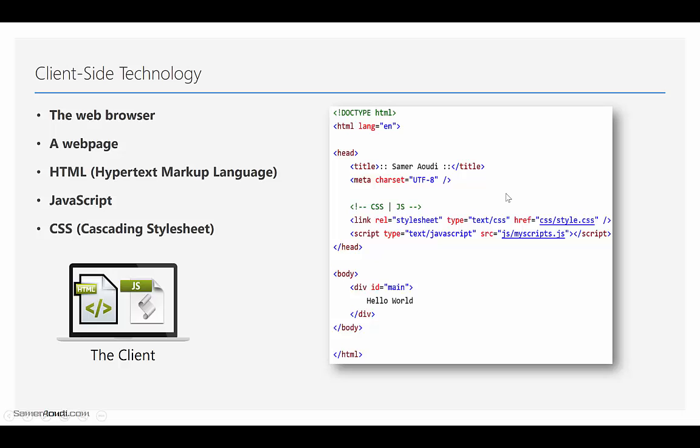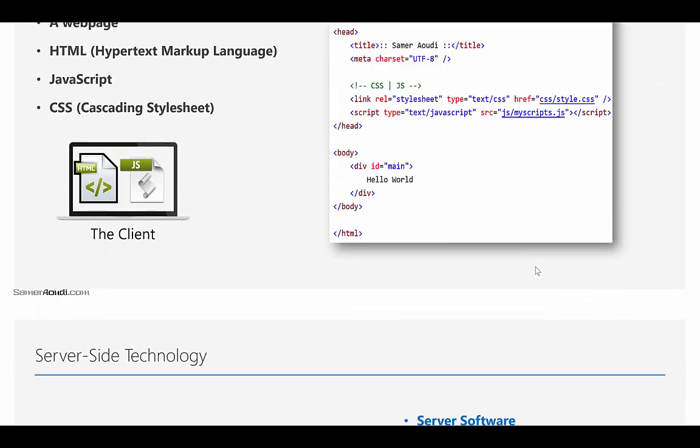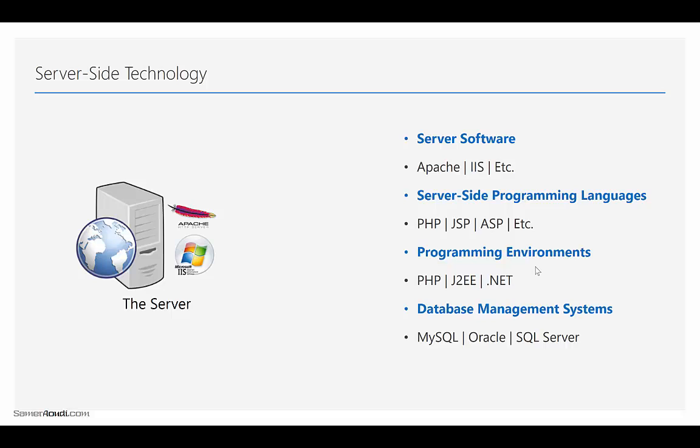What we see here on the client is HTML code. As you see here, I have the syntax of the language, and I have here a CSS file associated with it and a JavaScript file associated with it. On the server side, basically, I again have some technology that resides there.